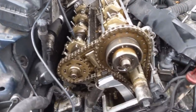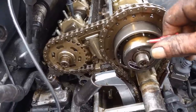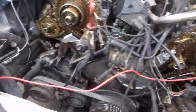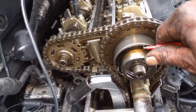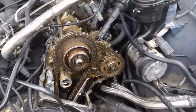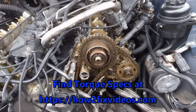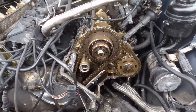Once you snug everything up with a ratchet, go back and double check. These sometimes - the pins - you've got to wiggle it around a little bit, just put some pressure on the pin and wiggle it. Other times you just touch it and it's reading right away. Make sure you have continuity; as long as you have continuity it'll be okay. Next thing we do is torque everything down. The timing gear is torqued at 92 foot pounds and the exhaust gear at 81 foot pounds. I've got all these torque specs on the website.